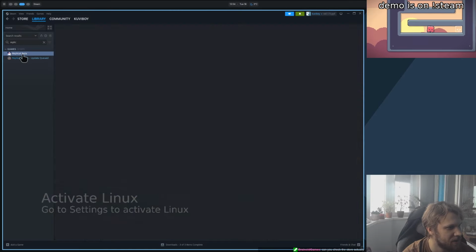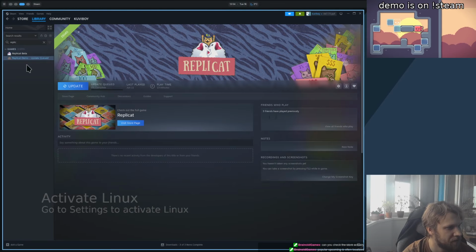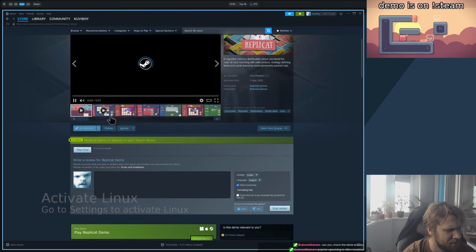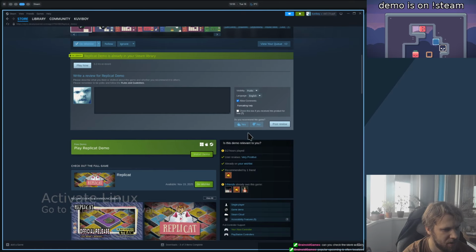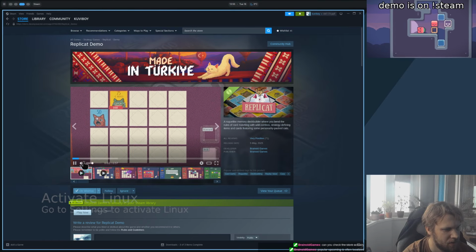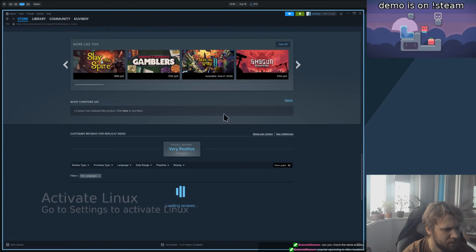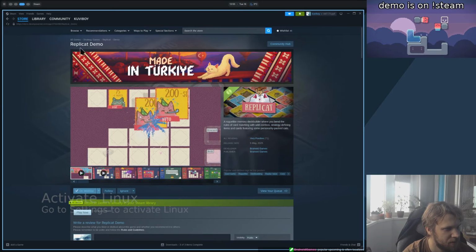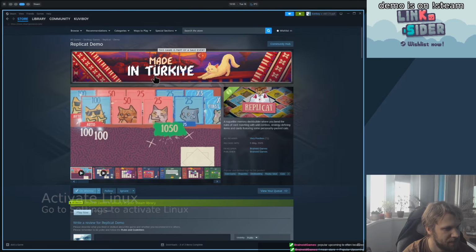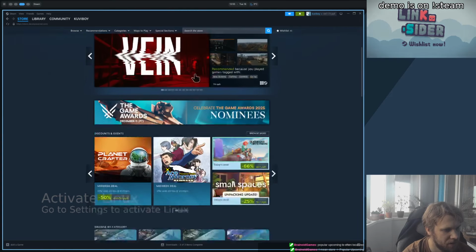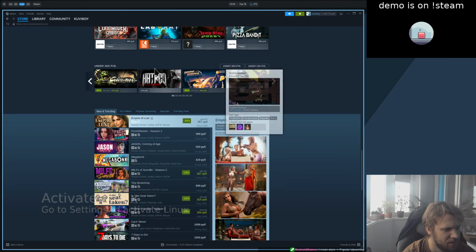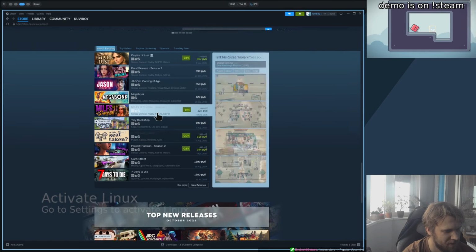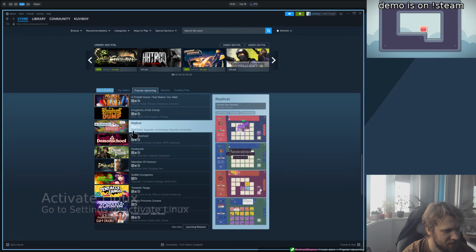Can you check the store actually? Let's check. I have Replicat Demo and Replicat Beta, right? And that's going to be like the third version. Replicat Demo is already in Steam library. What do you mean by checking this store? Just take a look at the store, literally. Popular and upcoming. I never look here myself. The new and trending, is that what you mean? Or popular upcoming? Popular upcoming is the... Yes, it's number 3.